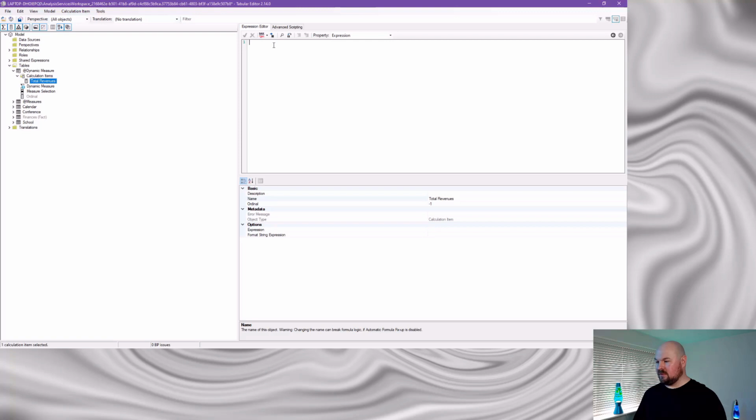The DAX we want is that if the total revenue calculation item is selected, we want to return the total revenues measure. Now you can type that in here if you want. What you can do is come across to your measure in the model pane and drag it across. Let's do that for our other 4 measures.